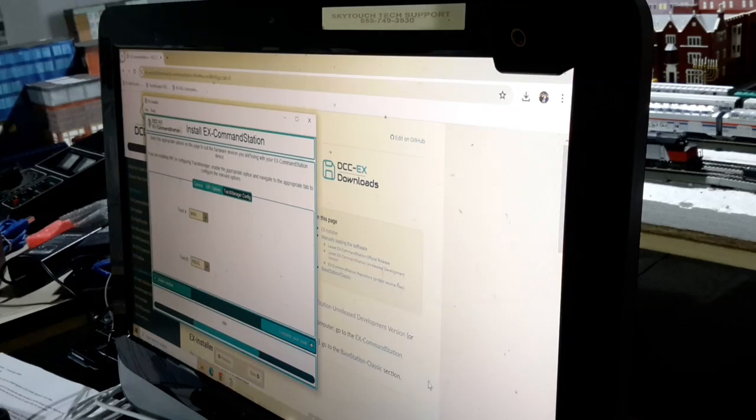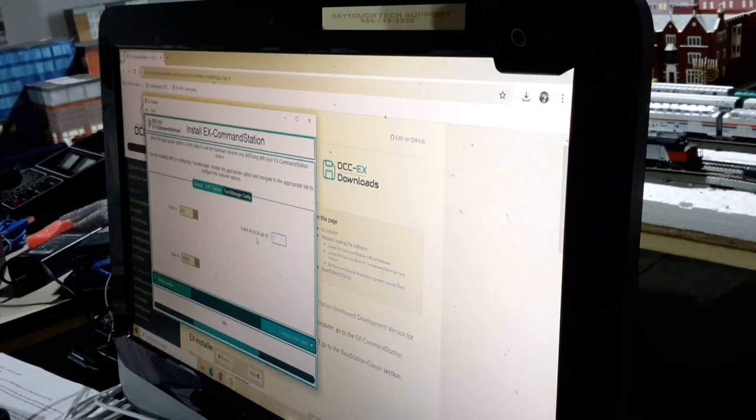Track Manager config. Now, Track A is the inner loop, where you don't see it right now, is the inside loop. So Track A, I'm going to set it to DC.